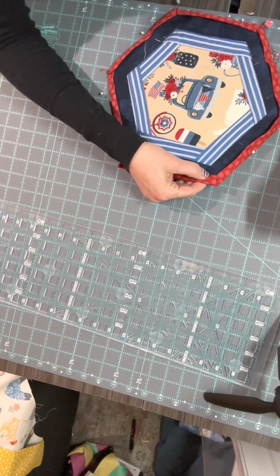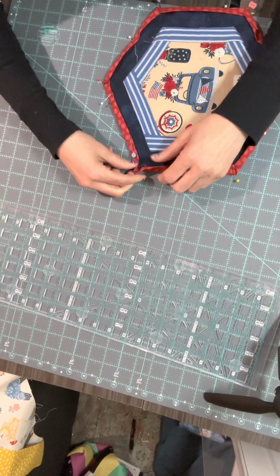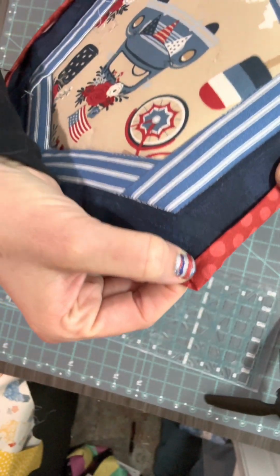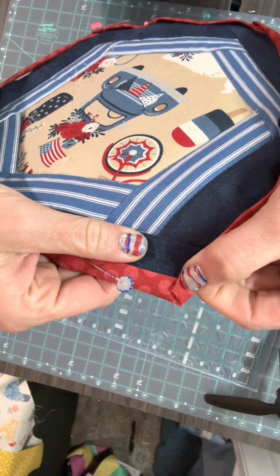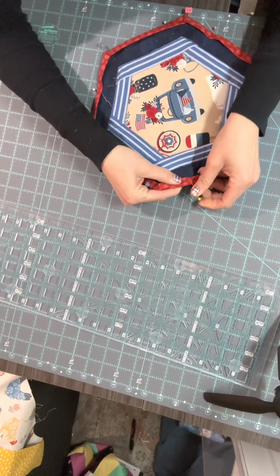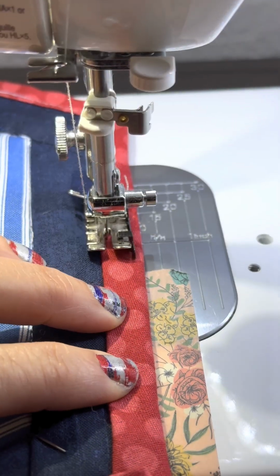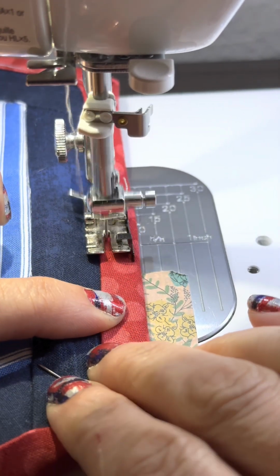Now I'm going to do this little overlappy corner thing. And you see how at the overlappy corner thing I have a nice little angle and I put the pin right in it. That's the trick to this. If you put the pins right in the little corner, when you're sewing it, you'll make it work. Okay, next we're going to sew the turned binding in place.